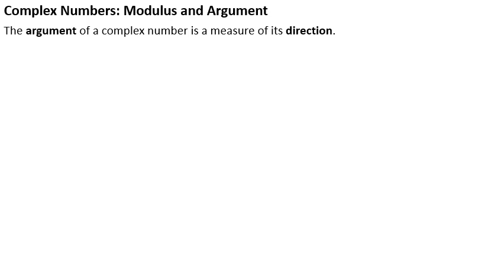And if all you've got is the size, that doesn't uniquely specify your vector, and it's the same with complex numbers. You can have a complex number of size 5, but that doesn't tell you what the complex number is. There's an infinite number of possibilities still. If, however, we can measure the direction it's pointing, then we can narrow it down and we can uniquely describe any complex number. It's equivalent to telling you how far away a landmark is and telling you what compass bearing you need to follow to get there.